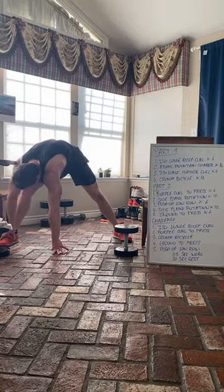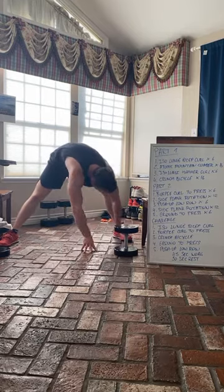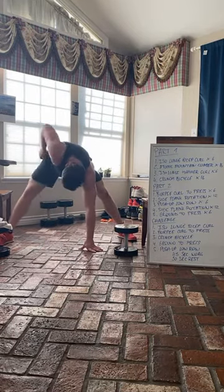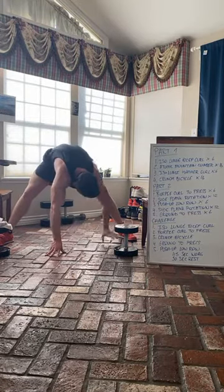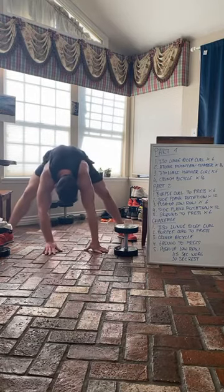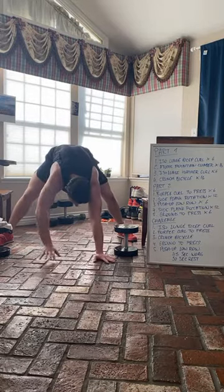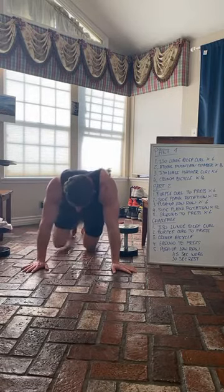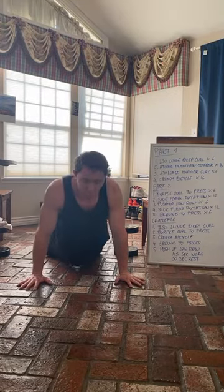Walk it side to side. If you can go a little bit wider, work those angles. Let's go ahead and drop down to your knees. Then drop down to your hips, but lift your chest up. We're going for an upward facing dog.